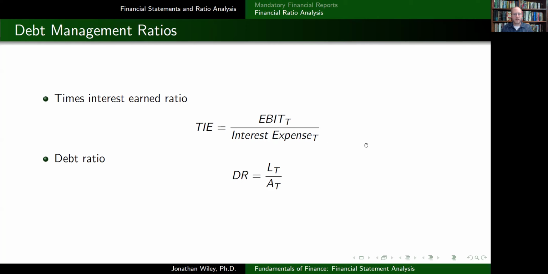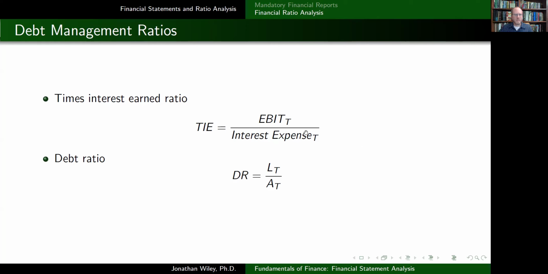So basically, if I think about the typical income statement, we start off with sales minus cost of goods sold, get to gross profit minus various operating expenses. We get to EBIT, earnings before interest and taxes. Then I take off the interest, I get to earnings before taxes. So really what we're looking at here is the operating income. EBIT is also known as operating income. I'm looking at the operating income that I had available to pay the interest expenses.